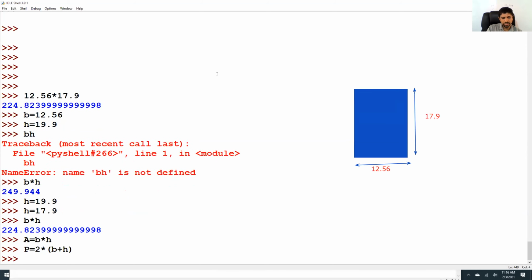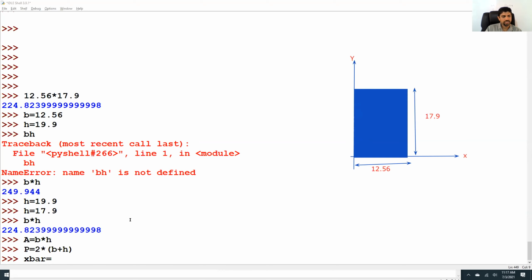If you want to find x bar on a coordinate system, let's say this is the x-axis and this is the y-axis. Okay, x-axis, y-axis.